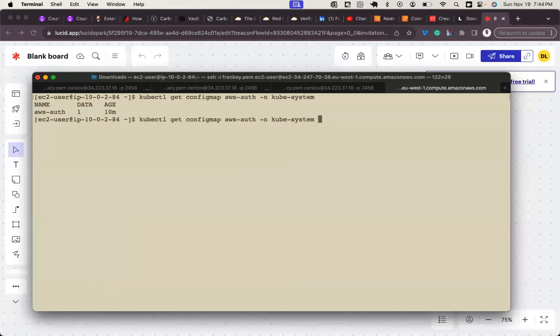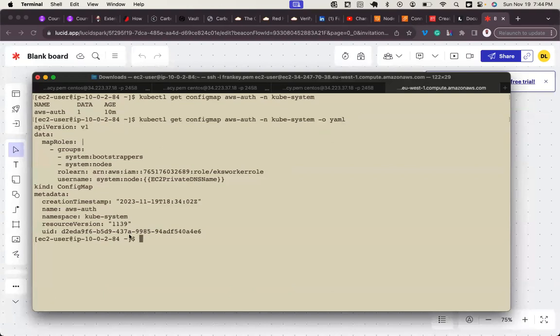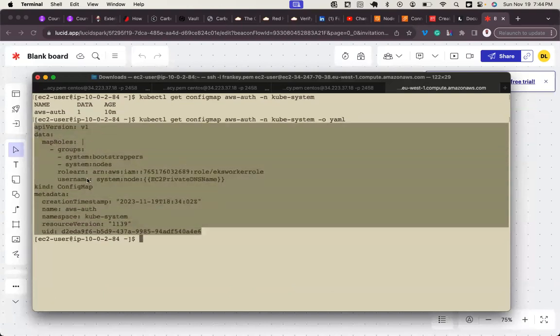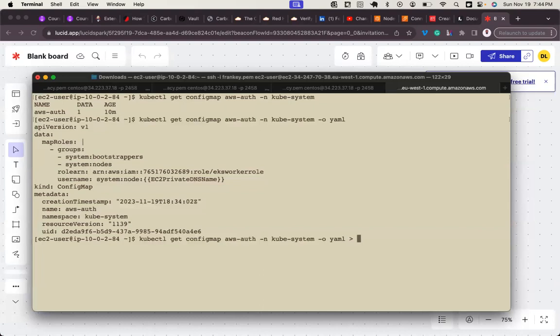Now, I want to check the YAML, -o yaml. This is the raw configuration of that file. I will redirect this content into a new file. I will now say redirect into aws-auth-new.yaml.